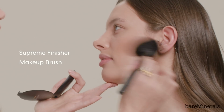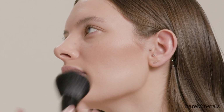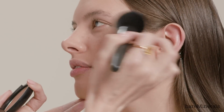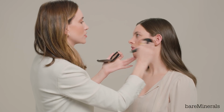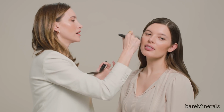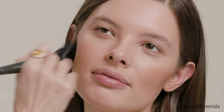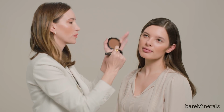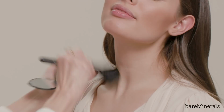So I'm using the Supreme Finisher brush. I like to use that with this powder because it's nice and fluffy, so I can really diffuse the bronzer onto the skin. So I always like to start with a little bit of product and just start to build it until I reach my achieved tan. So I'm just kind of wiping this along her hairline and her temples, and then building it up around her cheeks and her cheekbones to give her a slight bit of a contour, but also just a really fresh, bronzy look.